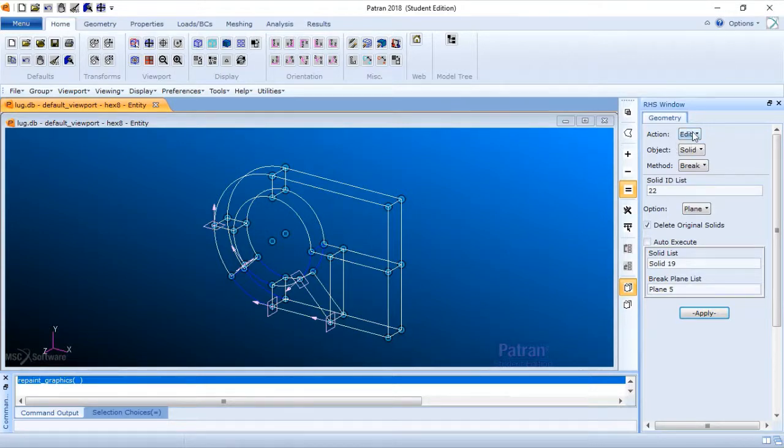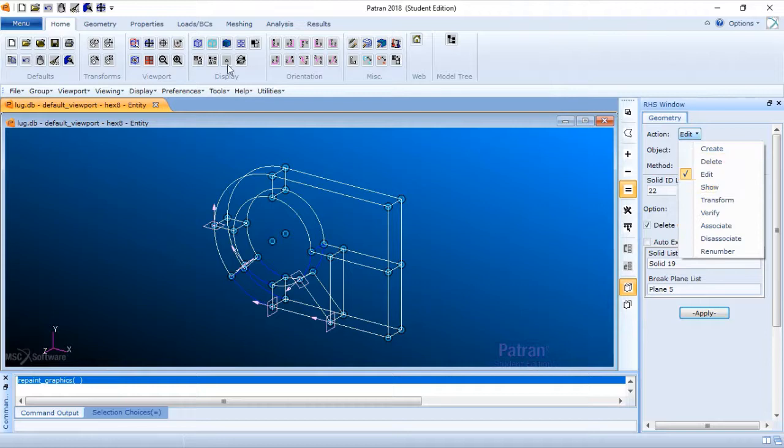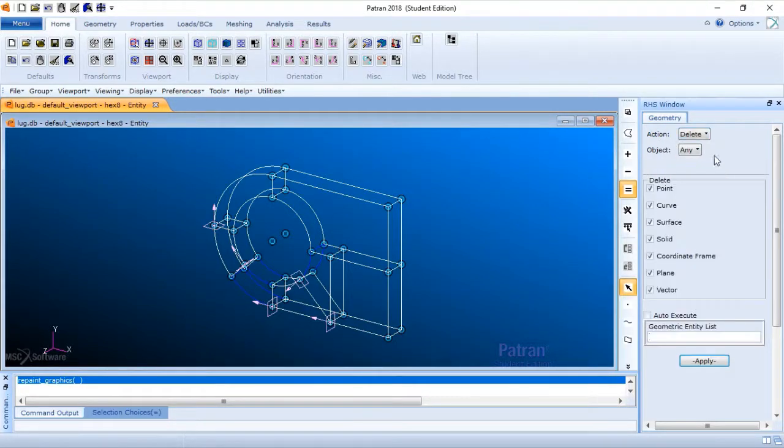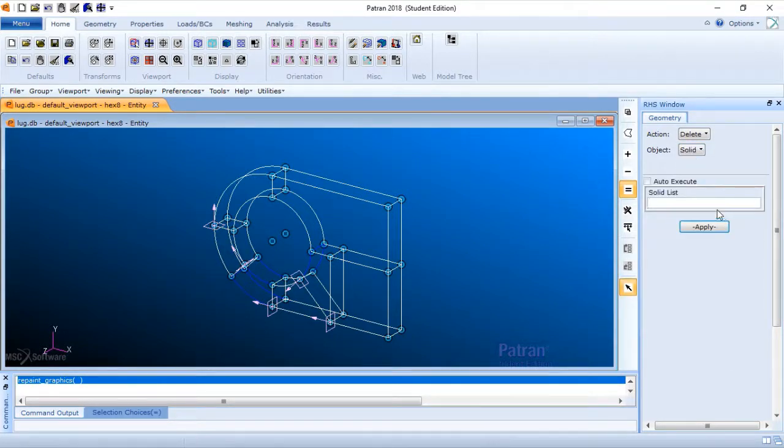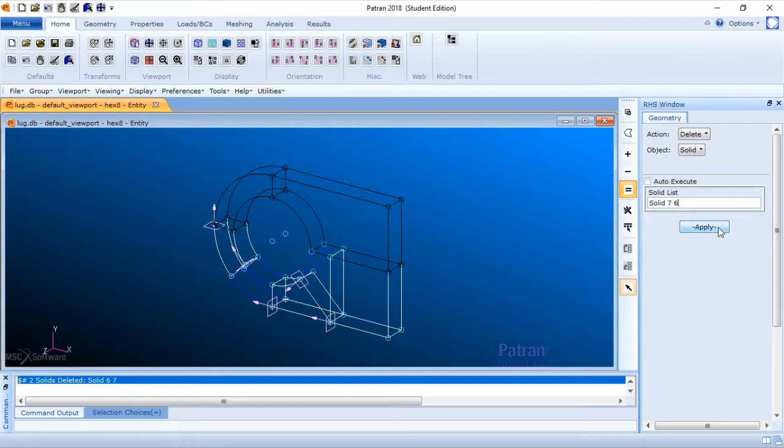So first of all, we're gonna go to geometry. Well, we're already there in geometry. We're gonna select delete, and we're gonna select solid. We're gonna select this top, and we're gonna select apply. Refresh, and as you may have seen, there's no more of it.